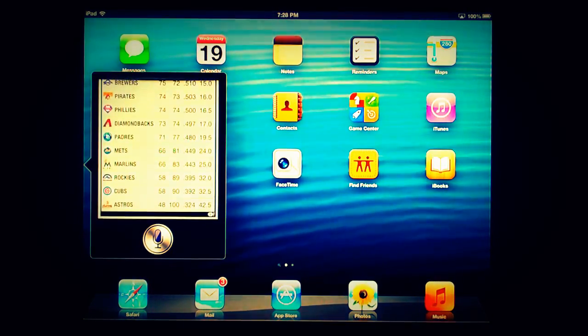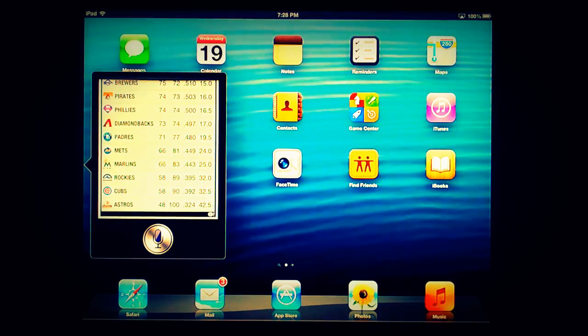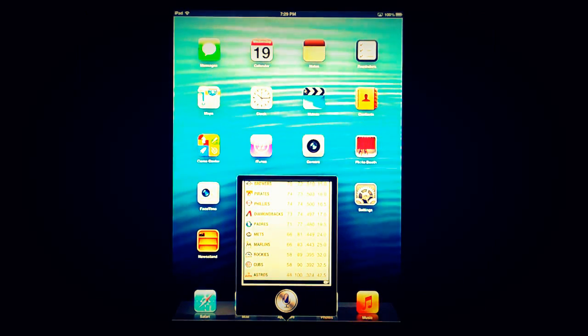The only complaint that I've heard about Siri on the iPad now is that it's kind of in an iPhone-sized window. It's not taking up the whole screen. If we put it in portrait mode, it still shows up. If you put your iPhone on top of that, it's pretty much the 3-inch screen size of all the iPhones, excluding the 5. So it does work. Everything's here. You can send text messages and emails. It's the exact same product that we have on the iPhone now. And it is welcome on an iPad.